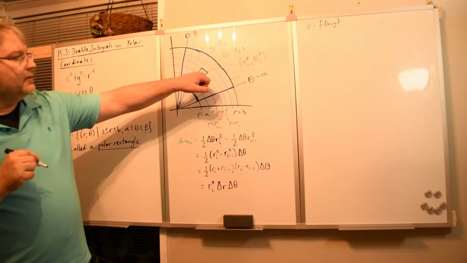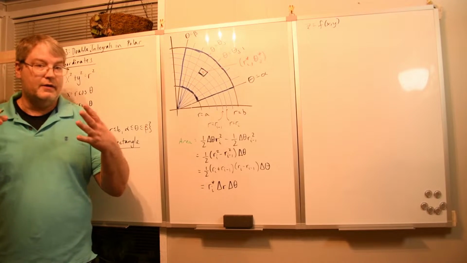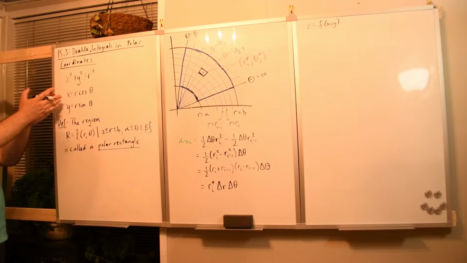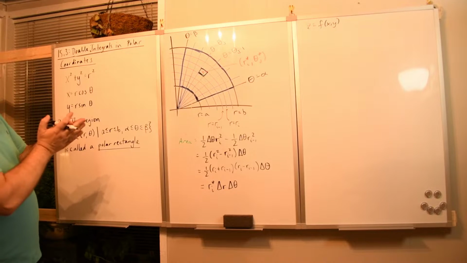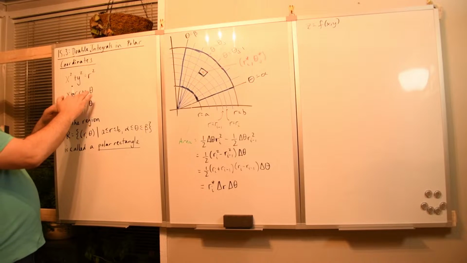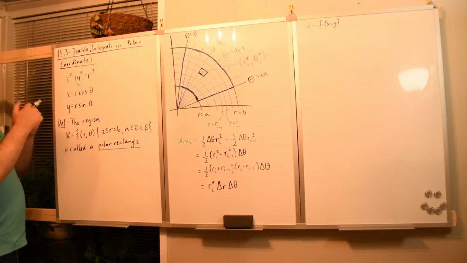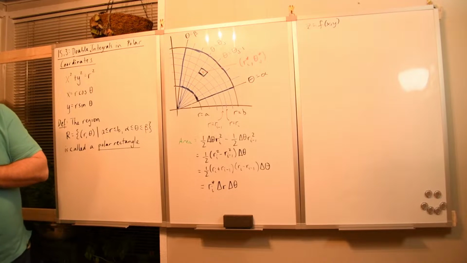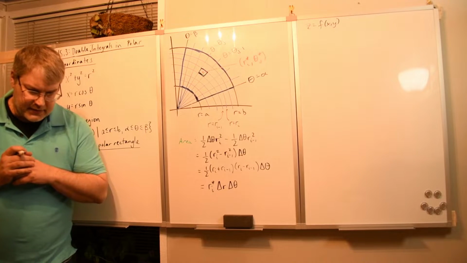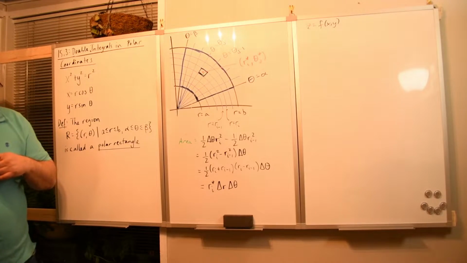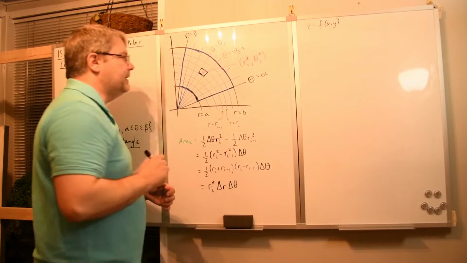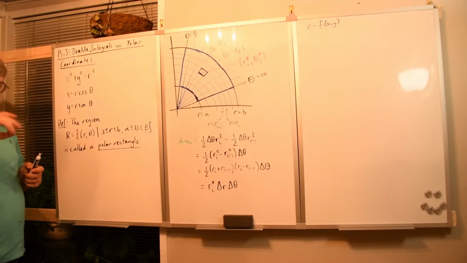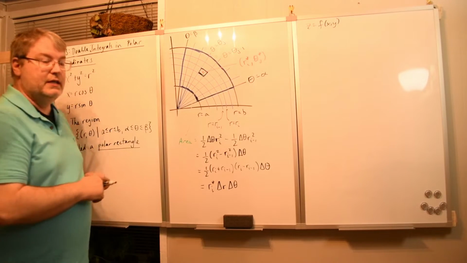So if the point here is given to us in terms of r sub i star and theta sub j star, then what we have to do is go back to our conversion equations. So then our x would actually be r sub i star times cosine theta sub j star, and our y would be r sub i star times sine of theta sub j star. So that would be what we would end up putting into our locations here for x and y. That's going to give you the height of some sort of solid that's sitting over this little subregion here.